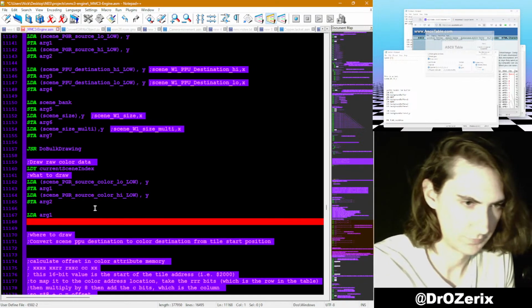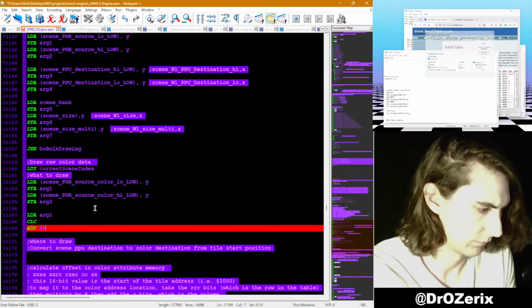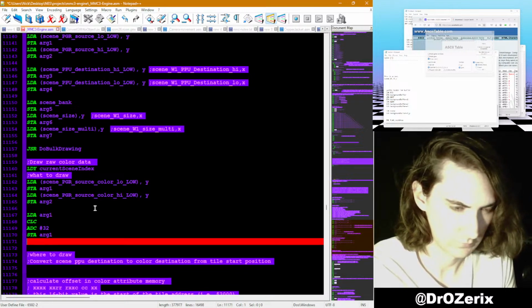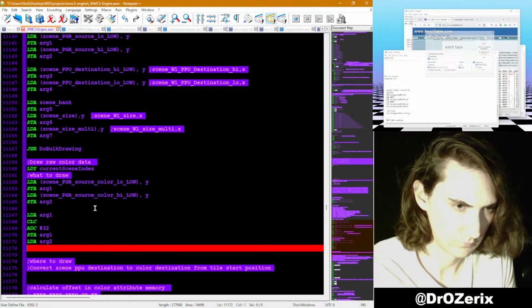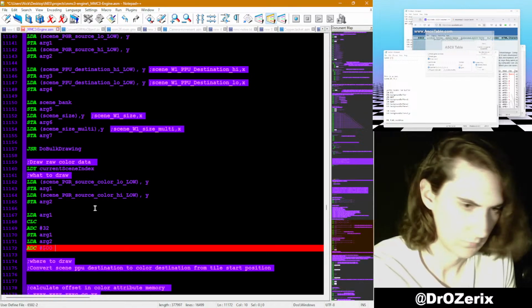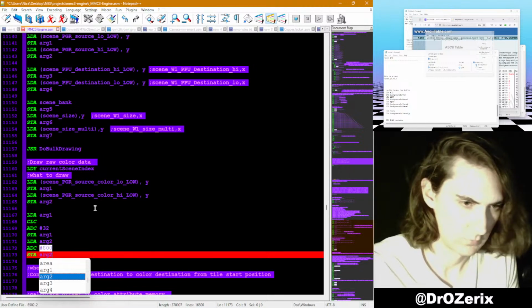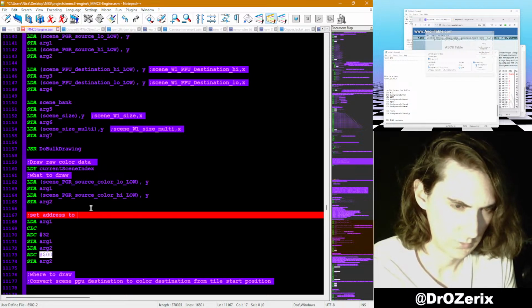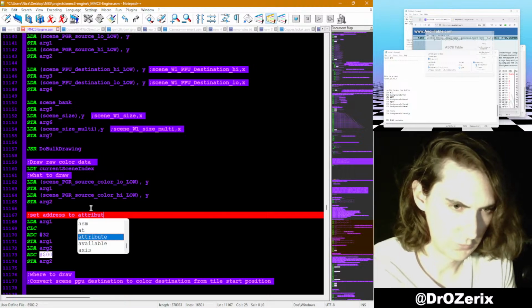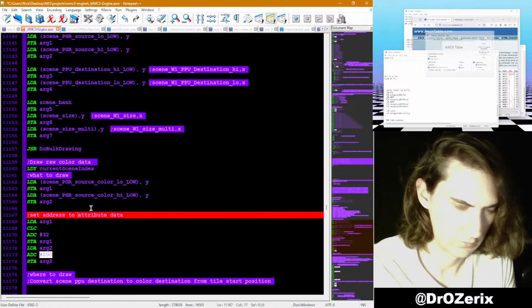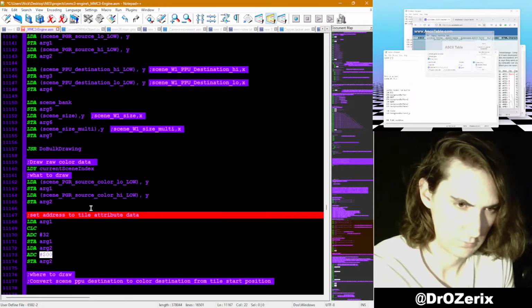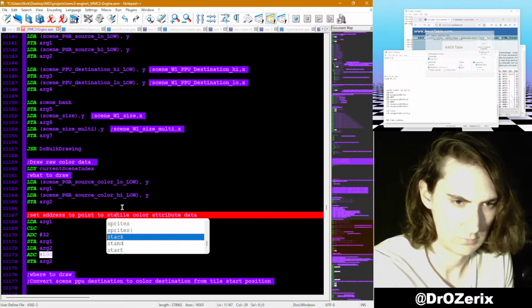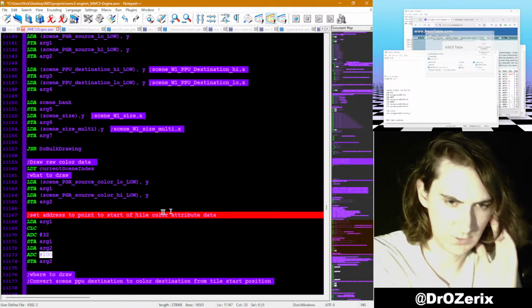And this is the low. Set address to attribute data. Set address to point to start of tile attribute data.